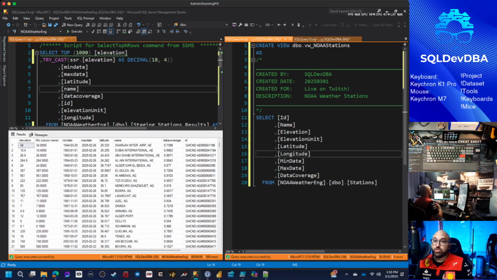Technically speaking, you can use Power Query for this, right? That's absolutely fine. Do your thing. But as many of you would know, you need to do your transformations as far upstream as possible, and as far downstream as necessary. And because it's possible for me to extract a country at the SQL Server level and not at the Power BI level or Power Query level, I'm just going to go ahead and do it in SQL Server.